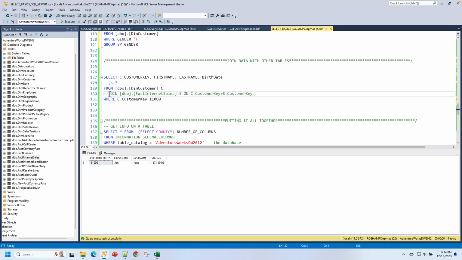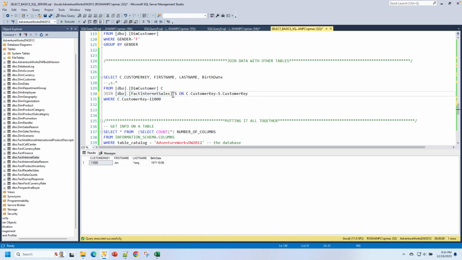But we can join the other table, and just like we can alias a column, we can alias the table as well. Here I have called dim customer C and fact internet sales S.